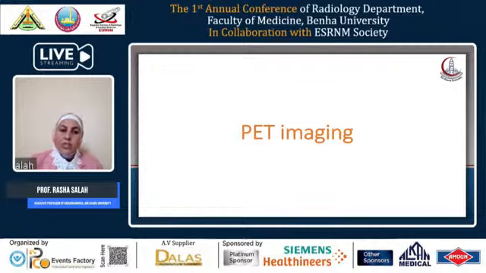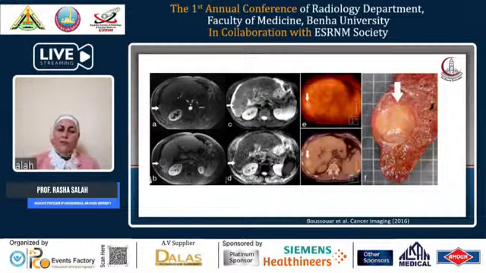As regards PET imaging, which is a new era in the diagnostic tools available nowadays, PET imaging unfortunately has some limitations regarding HCC, because as we can see in this patient, this is a heterogeneously enhancing focal lesion that shows washout, and it is proved to be an HCC. And on the PET image, this lesion appears to be avid, and this is the fused PET-CT image which was avid.